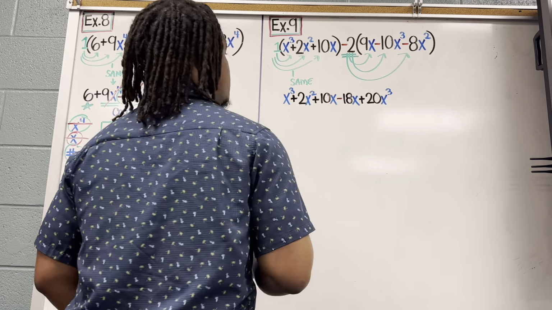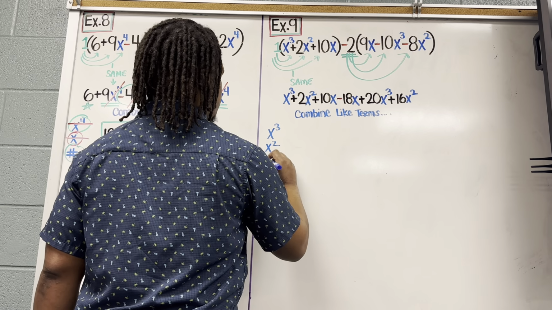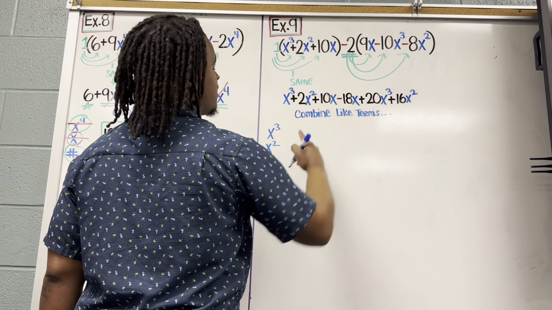Now we're down to the last and final step, which is combining all like terms, which actually simplifies the whole expression. So now we're going to combine like terms. Okay, I'm looking at the variable. The only variable that I see is this x. So it's going to be x to the 3rd power as the highest degree. The next highest degree that I see is x to the 2nd power. I also see an x to the 1st power, and I don't see any constants. So these are the 3 groups that I need to combine the like terms, okay?